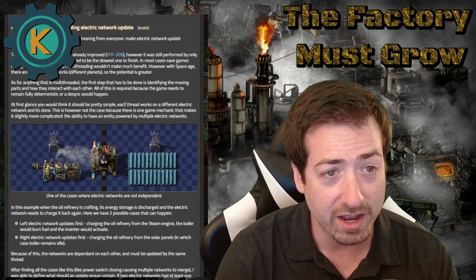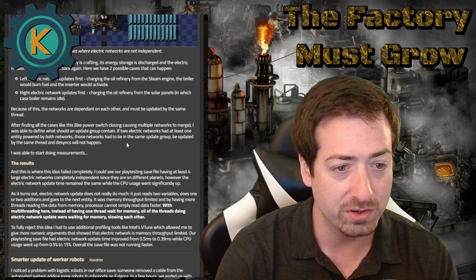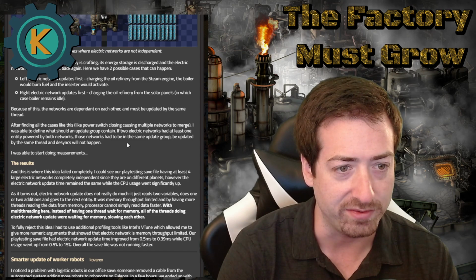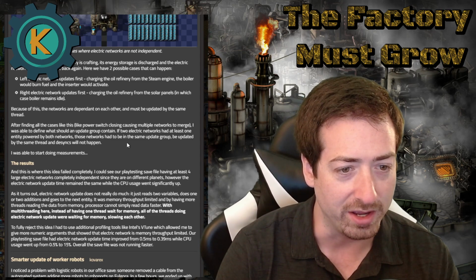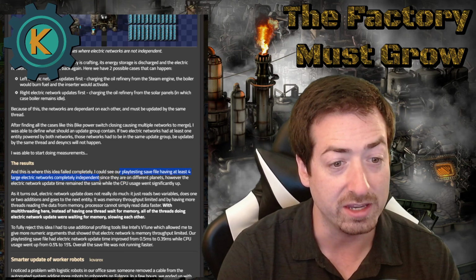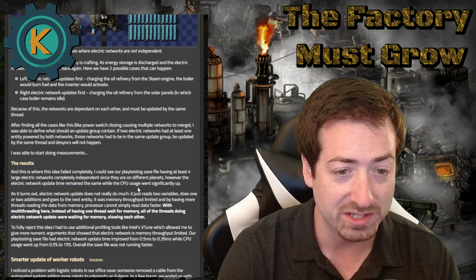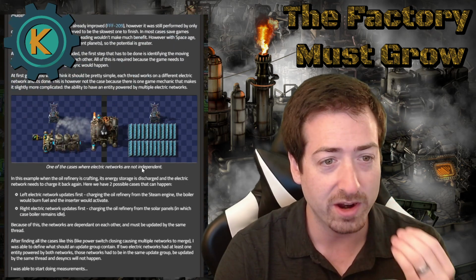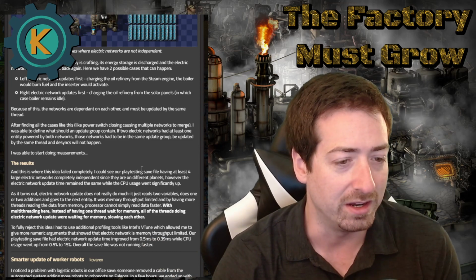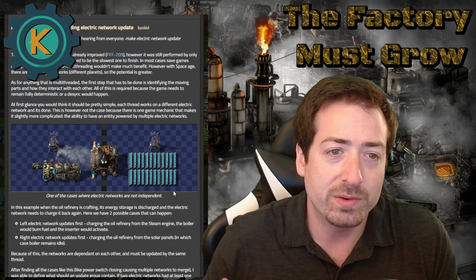Apparently, there was a failed attempt at multi-threading the electric network to try to make it more efficient, and they couldn't quite figure out how to multi-thread them in a way that was actually more efficient. They did end up multi-threading them, but here it said, our playtesting save file having at least four large electric networks, which were completely independent since they're on different planets. However, the electric network update time remained the same while the CPU usage went up. So they tried to figure out, can we make it so that when you have independent networks, they can be calculated on different CPU cores, and it just didn't work out. So, unfortunately, not every idea works, but I like that they shared with us how they failed.